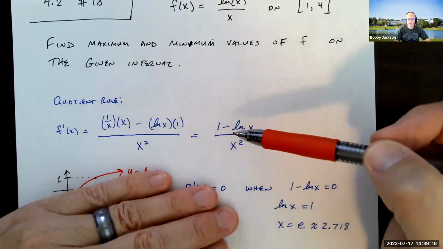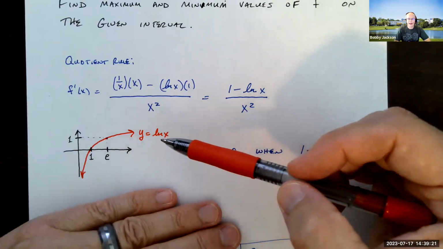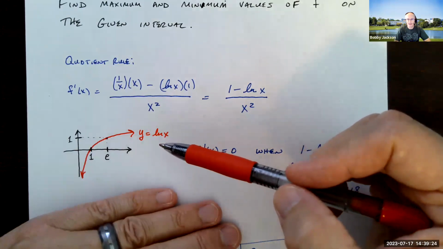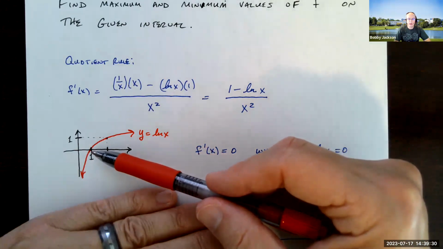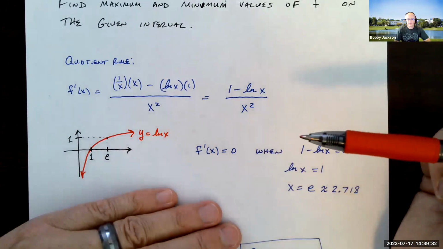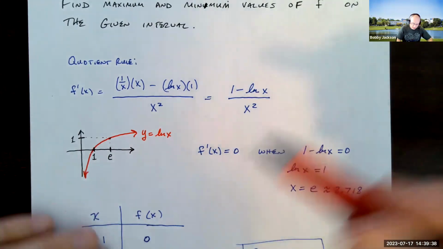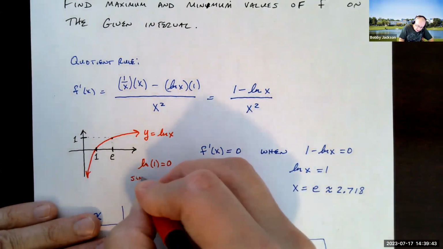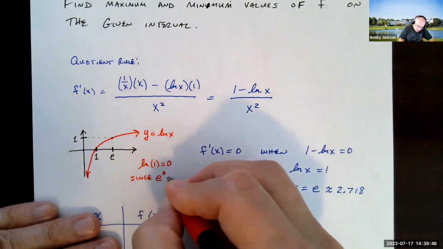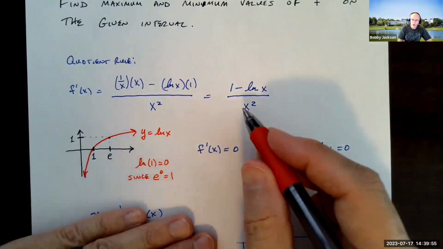So do we have a critical point? Is this derivative ever equal to 0? Well, remind yourself of the natural log function. Remember, the logarithm is the exponent on the base, and the base in this case is e. And so what would, for instance, the natural log of 1 be? That would be 0, right? Because the exponent on e needed to get 1 is 0. So the natural log of 1 is 0, since e to the 0 power is 1. So the logarithm of 1 is the exponent on the base needed to get 1.